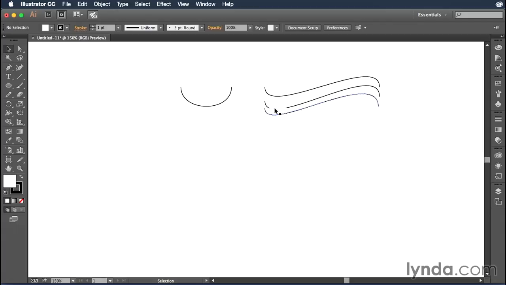Now you'll notice there's a little gap right here of white. That's just because one of those is filled with white and these are open paths. So if I give it no fill down there, you will see that white go away. So curved line segments are just going to be a matter of clicking and dragging those control handles. And most of the time you're going to go in the opposite direction you want the curve to go. And that way you can follow the contours of different shapes a lot better. When we get to the tracing portion of this chapter, that'll make a little bit more sense. And in the next set of movies, I'm going to show you how to get even more control over using this tool.